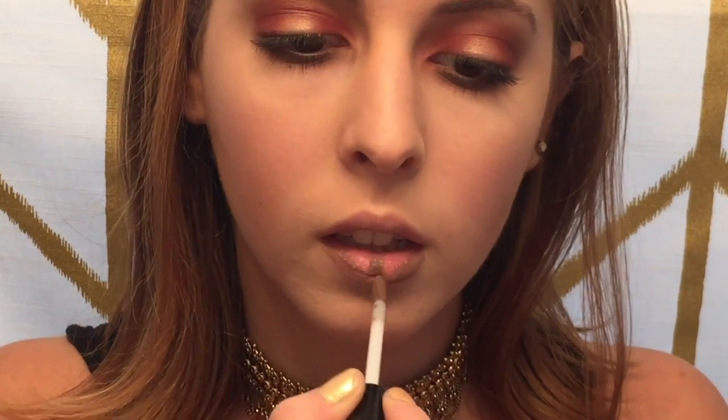And then for lips, I'm using my NYX Lip Lingerie in the shade Honeymoon.